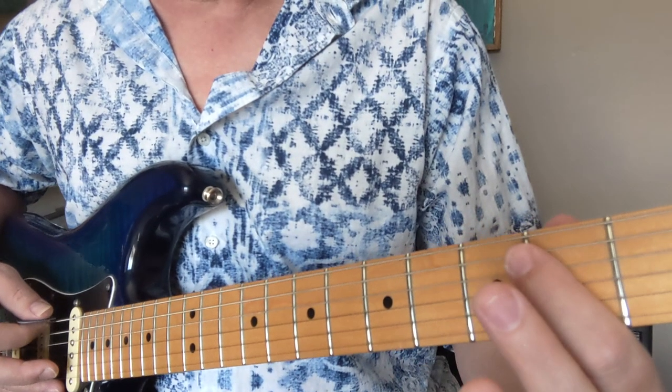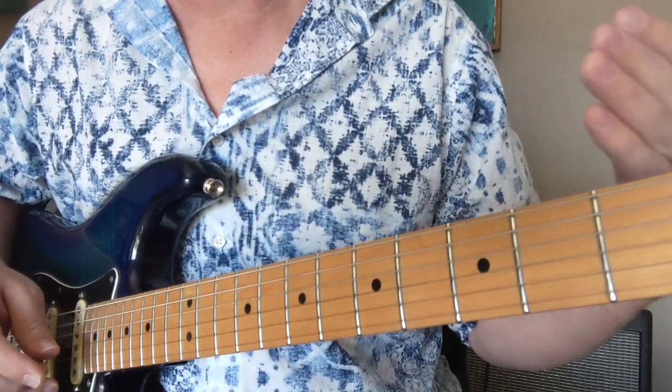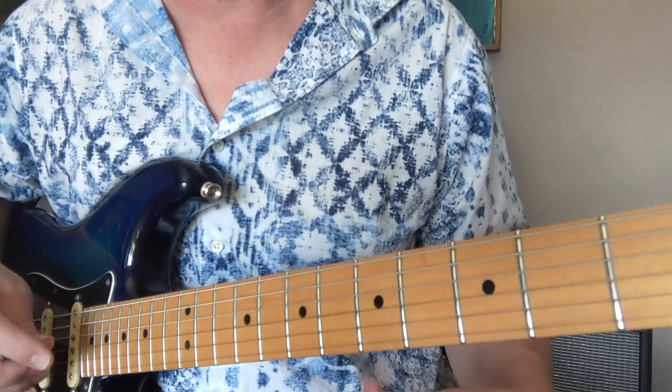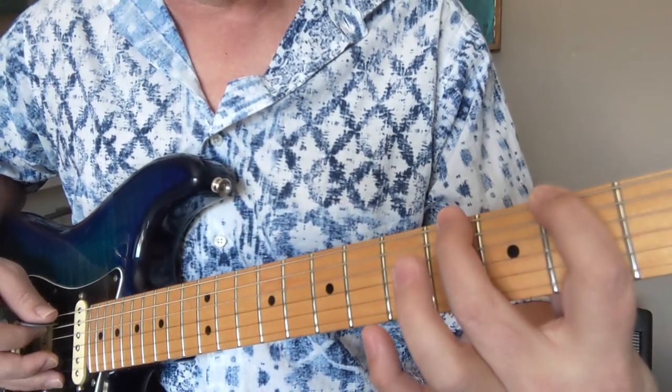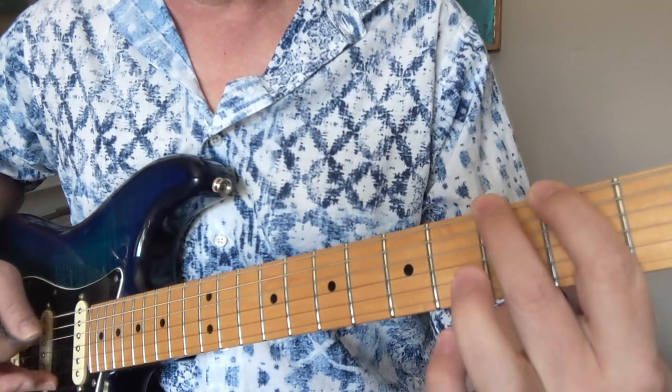Now, if we wanted a minor scale, what you have to remember in a minor scale is the 3rd note and the 6th and 7th. Those are the 3 that all get flatted in order to make a minor scale. So when we come up here, instead of going to the regular 3rd note from a major scale, we flat that. So it ends up being open 2 and 3.